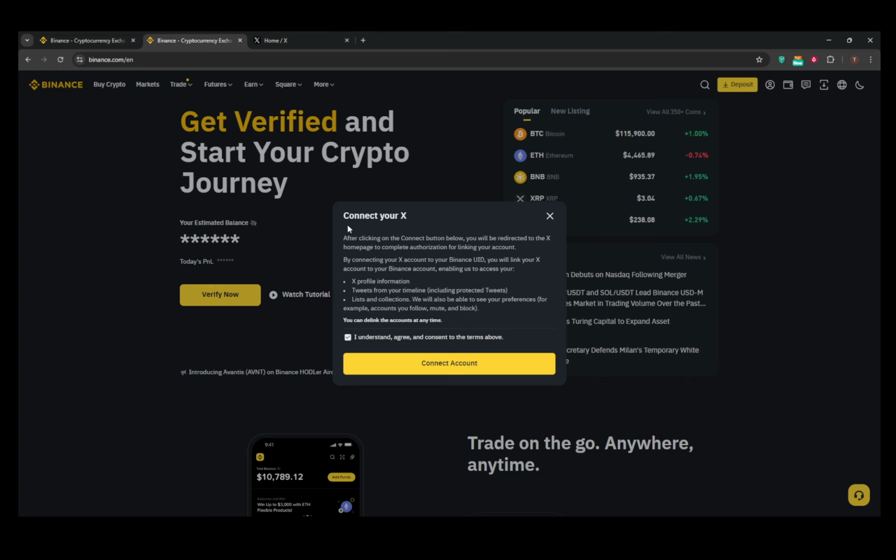Within the Social Links section, search for the option that allows you to link your X account. Now, it's possible that a prompt will appear, asking you to log in to your X account. Go ahead and enter your X account credentials. This step is crucial for authorizing the connection securely. After you've logged in and authorized the connection, your X account will be ready to be linked.